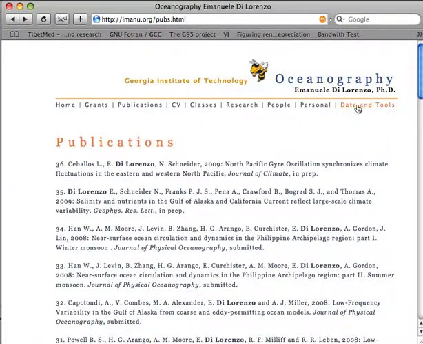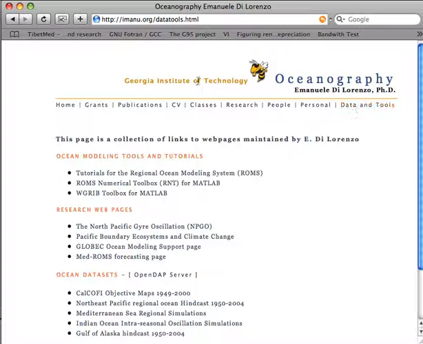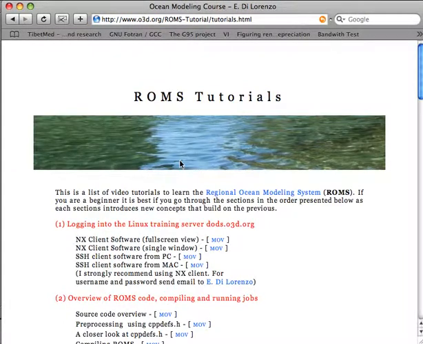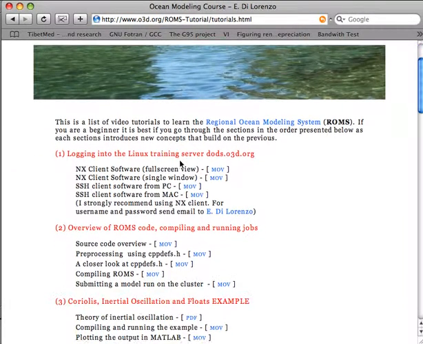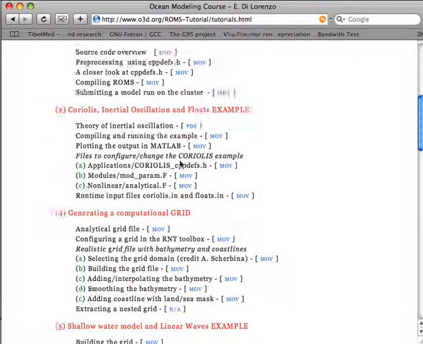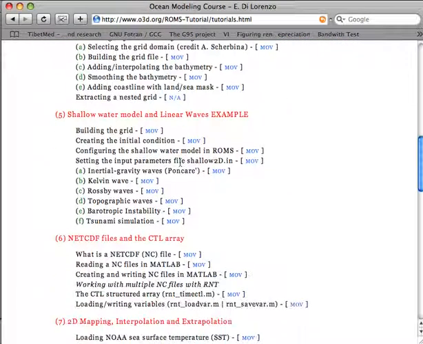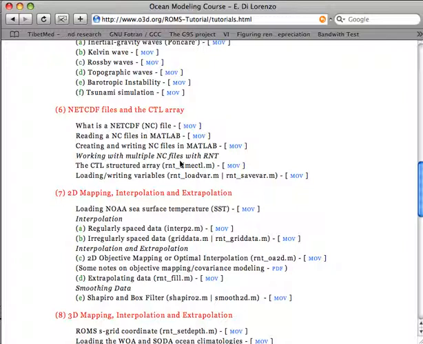But one thing that I wanted to point out on the website is that here I'm making use of these RNT tools, which is a toolbox that I use to make all these plots. And on this web page there is a ROMS tutorial page, and it gives you an overview of some of these things that I showed you, like for example the CTL array, what it is.